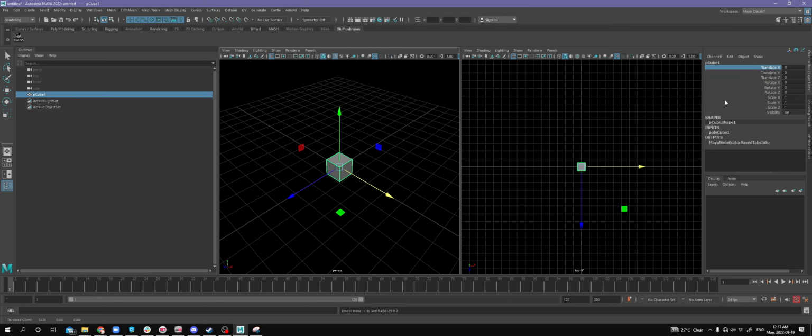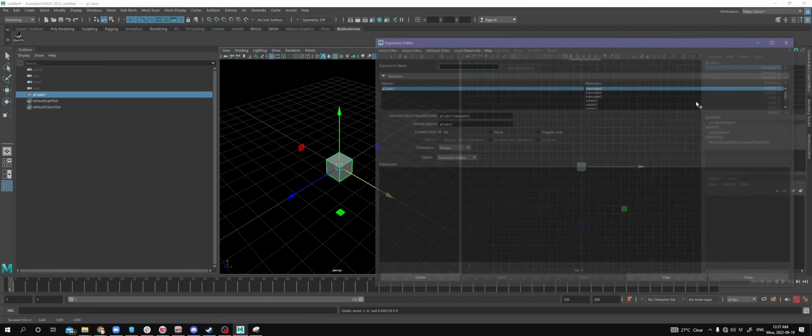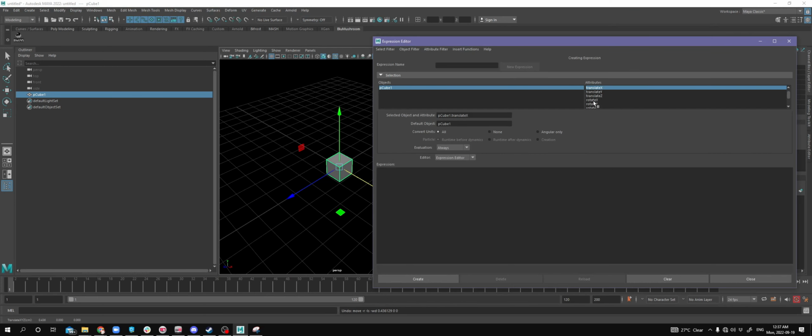Gonna grab that cube. Gonna make it move left and right, so we go to expressions, and again, to remind ourselves, there is a default object, and translate, rotate, and scale has tx, ty, tz as the short names, rx, ry, rz, and sx, sy, sz respectively for rotate and for scale.